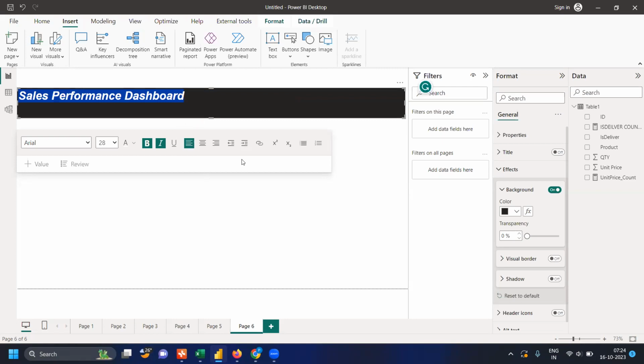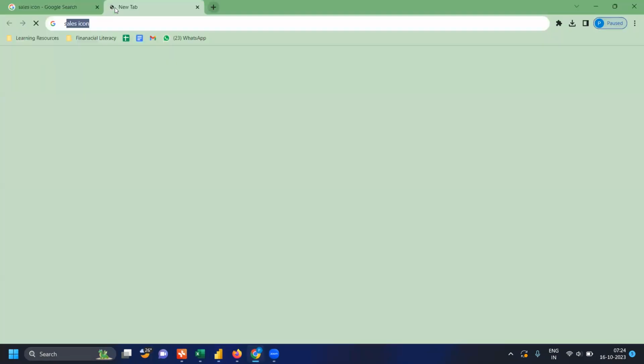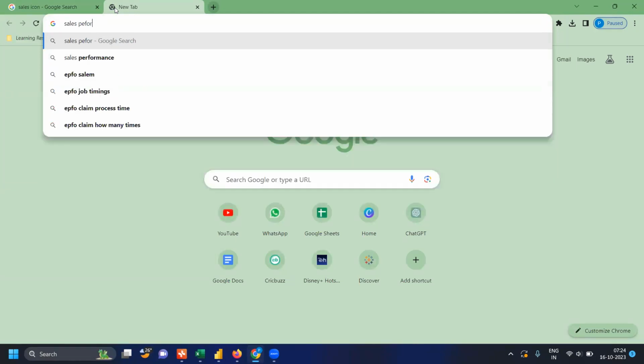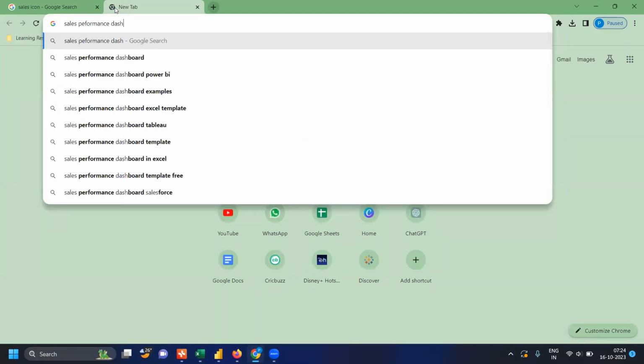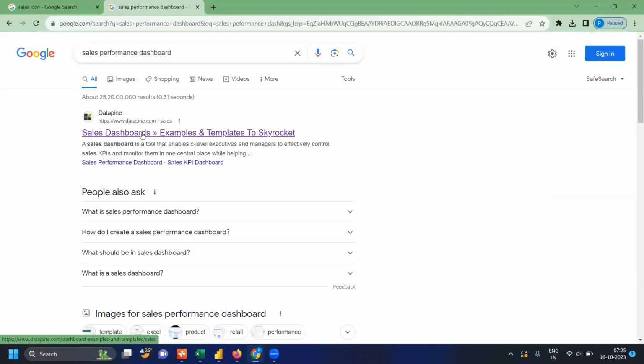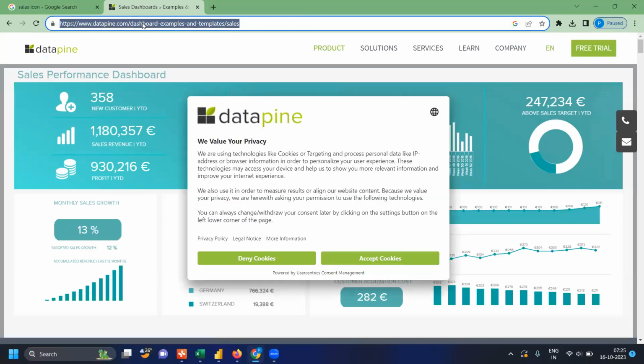Now we can give a hyperlink also. How to do that? I have the sales performance dashboard. So I'm just clicking on sales performance. So I have this hyperlink.